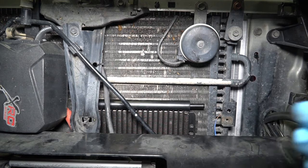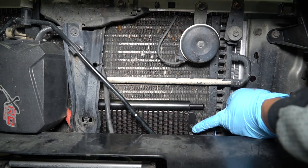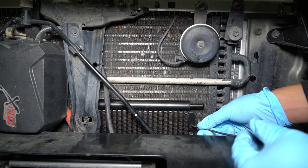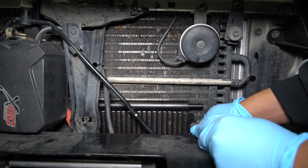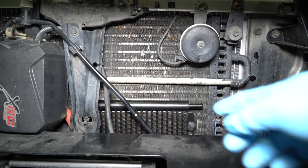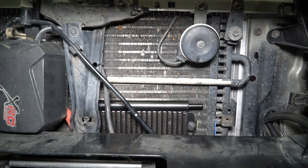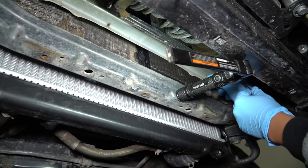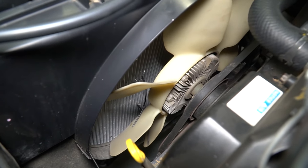That wasn't too bad. I've been fiddling around to make sure I have clearance on the bottom and the top. Now that I have it positioned where I like it, I'm going to use one of these zip ties and stick it through there to hold it. I'll do the other side as well, though I can't really show you because my winch controller and radiator support are in the way, and then I'll do the bottom as well. Got it fully secured in there — you can see some of the zip ties coming through on the other side, which is good.